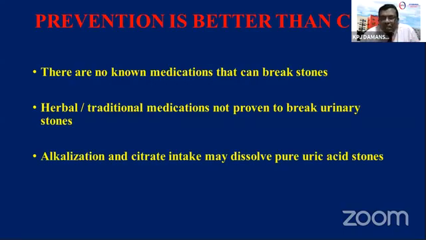If the pH values are made more alkaline, more than 7.5 to 8.0, then you're in a bad position because it will predispose to phosphate stones. Now, phosphate stones and brushite stones are very, very hard stones. They are what is known as recalcitrant stones. Once you form phosphate stone as a result of over-alkalinization of the urine, it's very, very difficult to break with shockwave lithotripsy or ESWL. So we do practice alkalization, but only knowing very well it's a pure uric acid stone and not to over-alkalinize the urine.